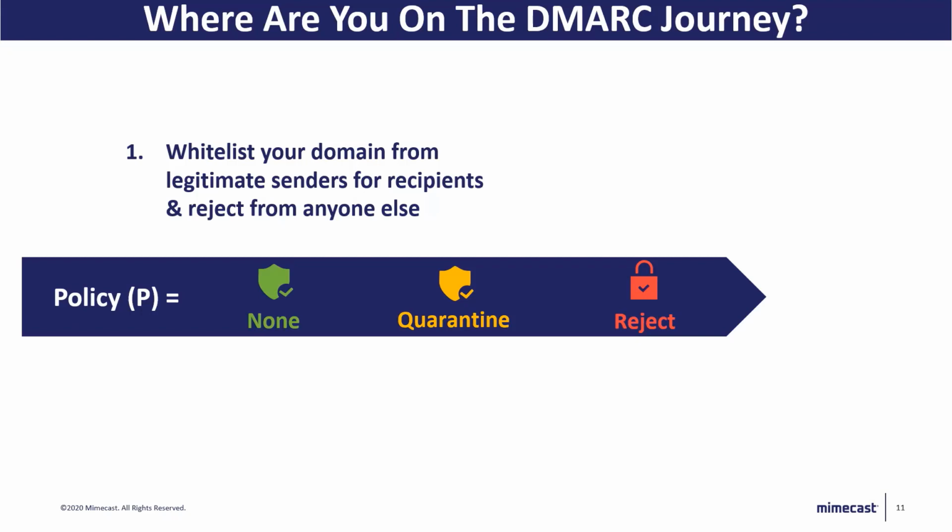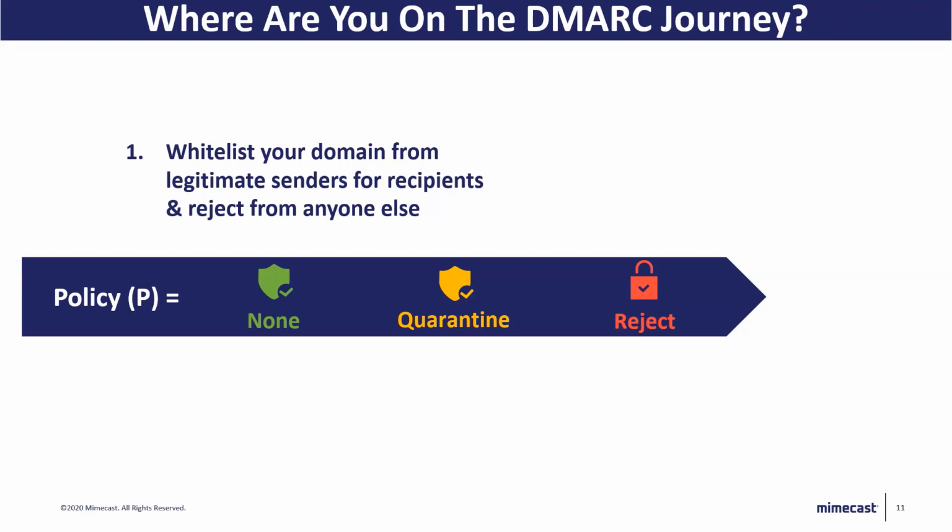And the final step is reject. That's what it says on the tin. If someone sends an email on your behalf and they're not using DKIM correctly, they're not using SPF correctly, they have out and out failed, and you haven't digitally authorized them to send on your behalf, the recipient will reject that email. And that's based on the policy that you select from these three in publishing your DNS. The recipient will see what you've published and then go, right, I can see that someone has sent an email on this company's behalf, it's failed DMARC, and that company wants me to reject it. Job done.